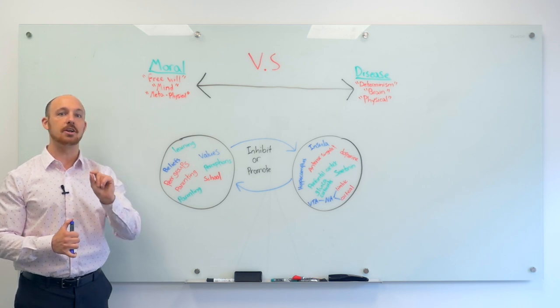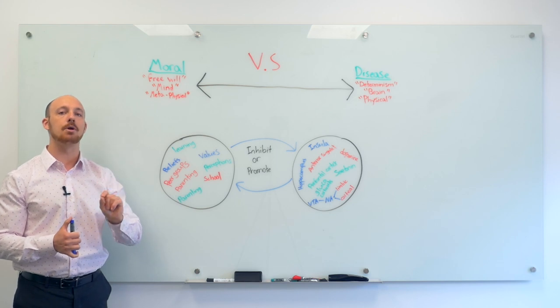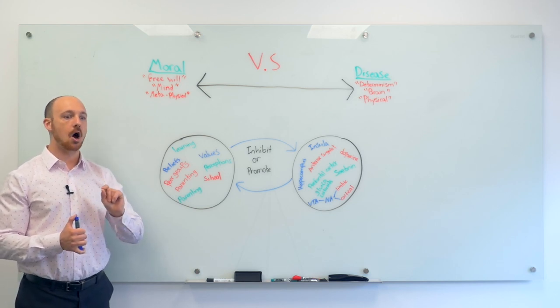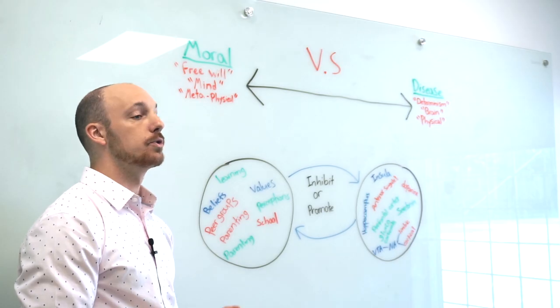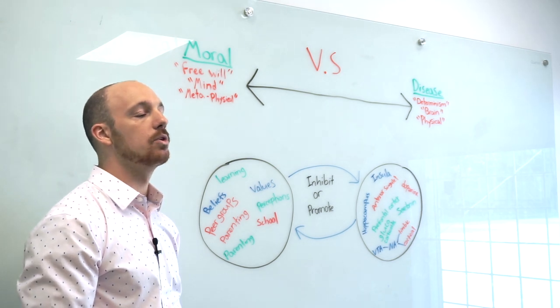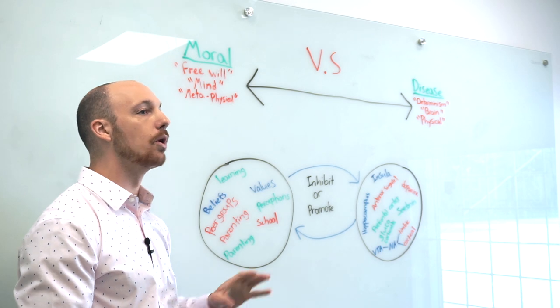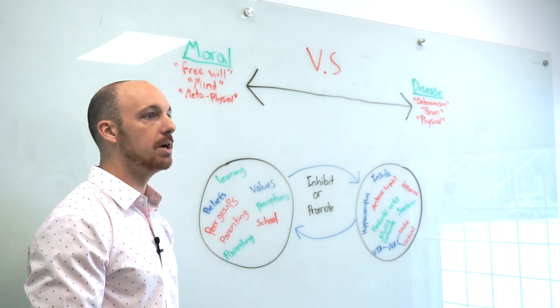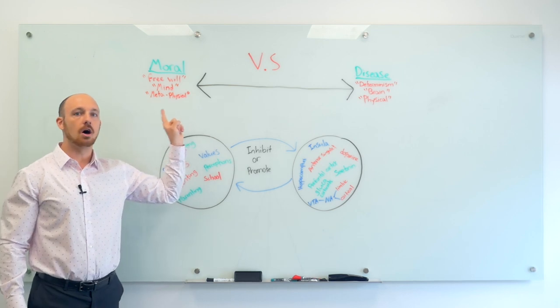There's nothing that you do that is under your conscious control. You are a biologically programmed robot that operates under a false assumption that they have free will. Now as ridiculous as that idea sounds, determinism has really caught hold of the scientific community. And if you're in any kind of STEM field, I would say the majority of the people believe in determinism.